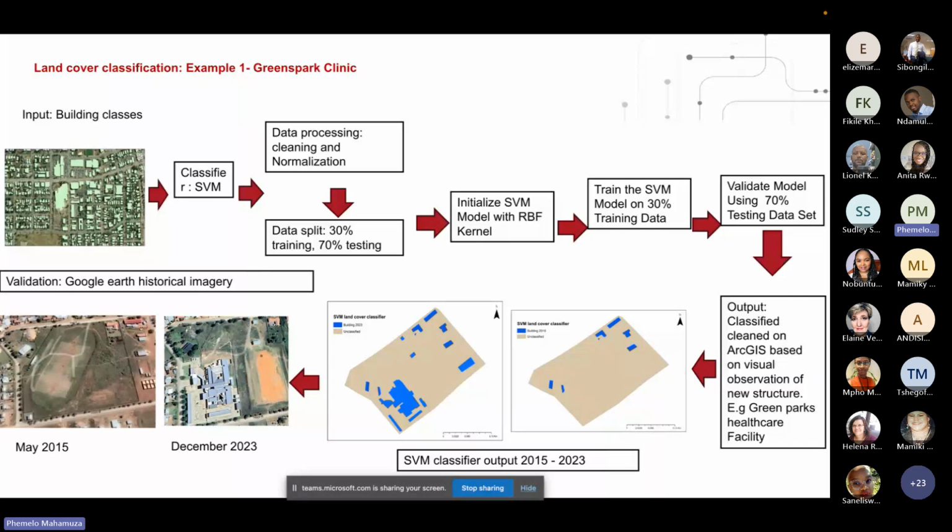Now, you could ask yourself, but Phemelo, can't I just go through all these images year by year? You can, but just know that you'll be looking at monthly images for every year for about 10 to 15 years. That is exhausting. So that's where the machine learning part comes in, where we automate this model enough to say that you train, you pick up if there's a build-up or not.